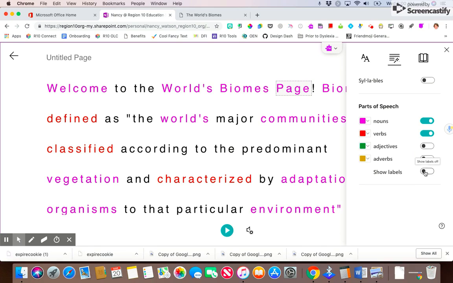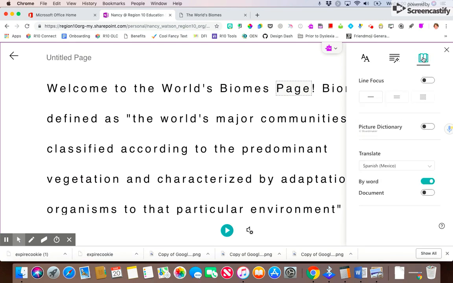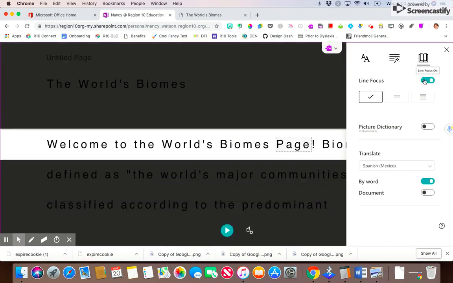And I can also choose to show the labels. So above those words now is either an N for noun or a V for verb. Go ahead and turn that off for now. The final icon at the top right is reading preferences. So if I turn on line focus, you can see that now it's only going to show one line at a time.